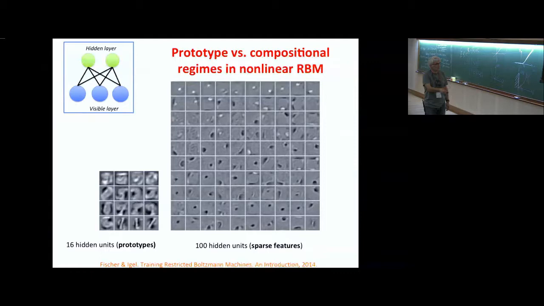you do the training always on MNIST, and that was from this paper here, but you change the number of hidden units. You can have a machine where the dimension of the visible layer is fixed, 28 by 28 pixels, so it's 784. You cannot change it. But of course, you can change the dimensions of your representations. So here is an example where there were 16 hidden units, and here is an example where there were 100 of them. The simulation I've shown before was with 400. Same U of h. So you change only the number of hidden units.